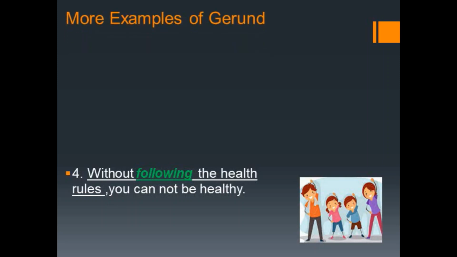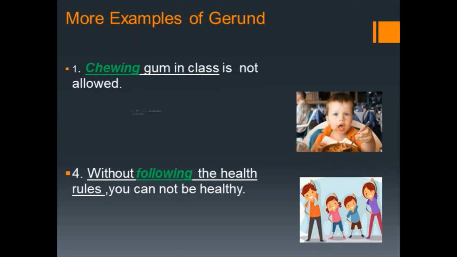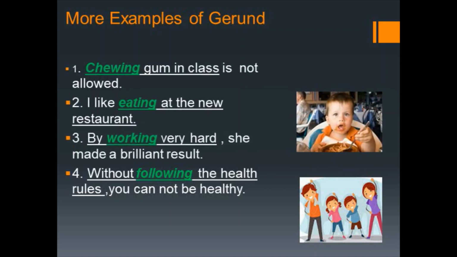Okay, I have given more examples of gerund. Let's go through the sentences. Chewing gum in class is not allowed. Here chewing is gerund. I like eating at the new restaurant. By working very hard, she made a brilliant result. Without following the health rules, you cannot be healthy. So all the marked words are gerund here. If you go through the sentences, then you will easily understand that they are gerund.